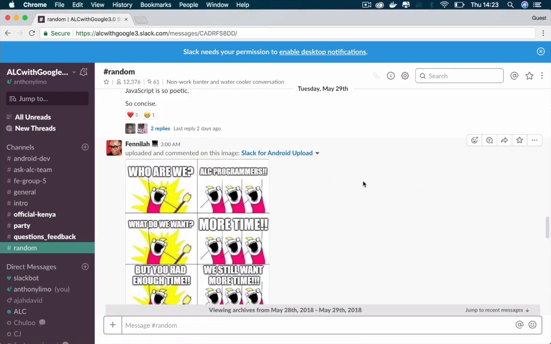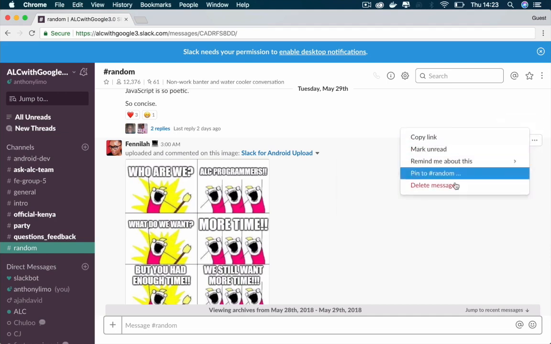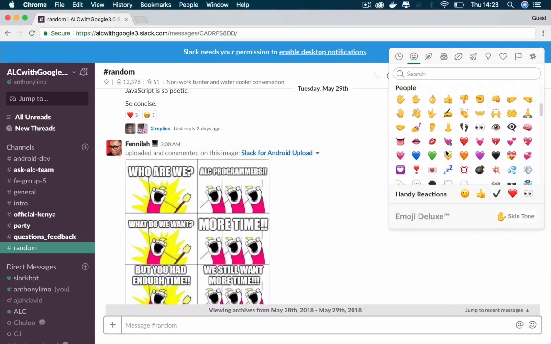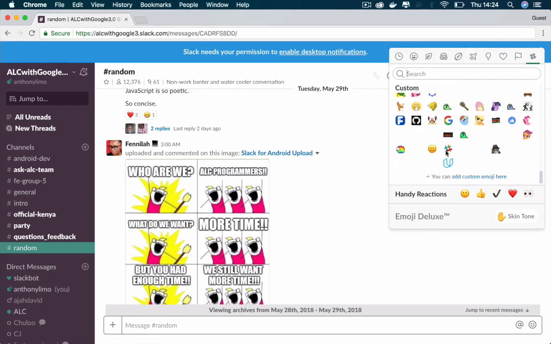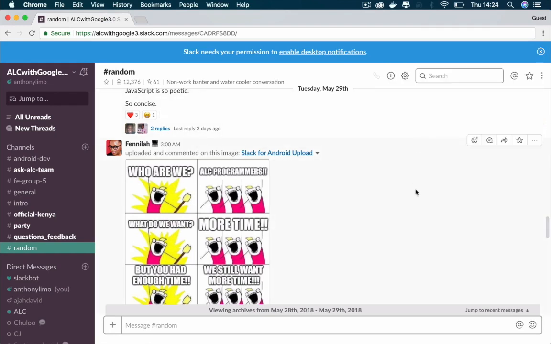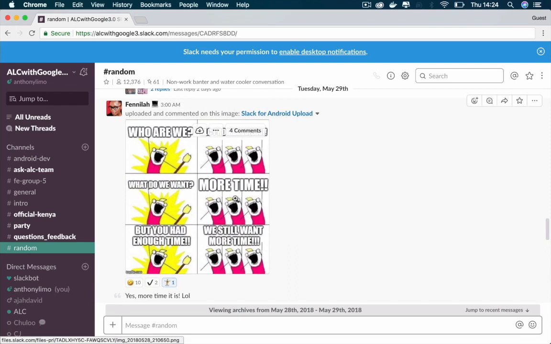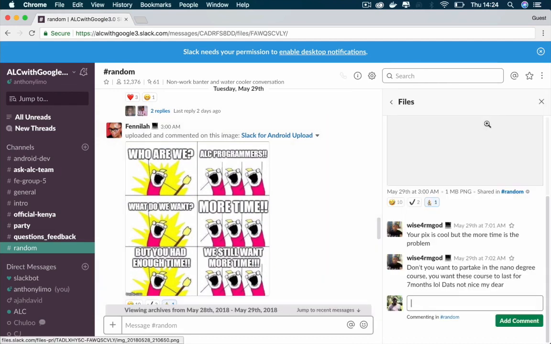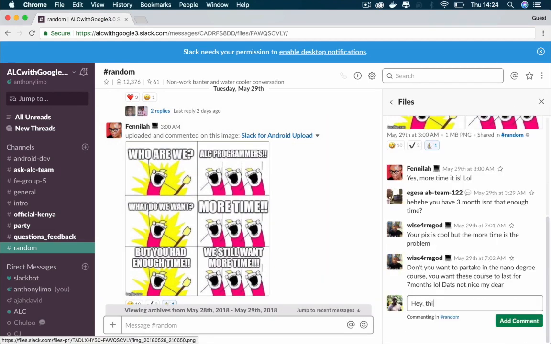Everyone wants more time. So what happens when you click on a particular post? You have these options: adding a reaction, adding a comment, sharing the file, starting a message, and all these kinds of functions. You can add a reaction, and with Slack you have so many different emojis, Slack-specific emojis and animated icons that you can use. I'm going to put that in, showing that I'm a bit excited. I like these memes, they're pretty cool. You can start a message, add a reaction, add a comment and say, hey, this is really cool, and just post it up.